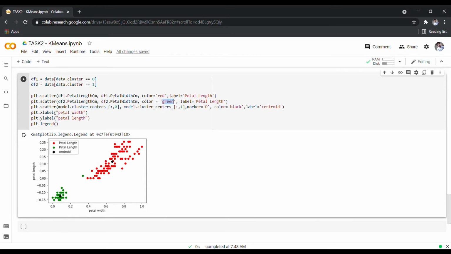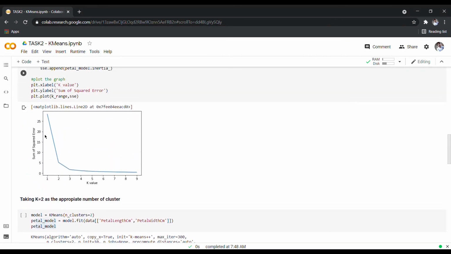And then we'll finally plot the scatter with the cluster centers. This line will give just the centroid values, which will be assigned the color black and the label centroid. So as you can see over here, the red color is the petal length, the green is the petal... okay, I just haven't changed the variable. This should be the petal width. Okay, yeah, this is the petal length, this should be petal width, and this is the centroid values. After this we'll get the petal width and the centroid values.